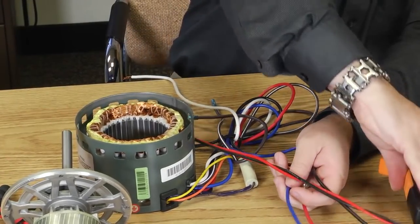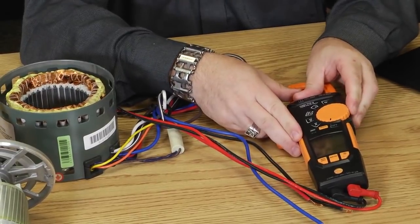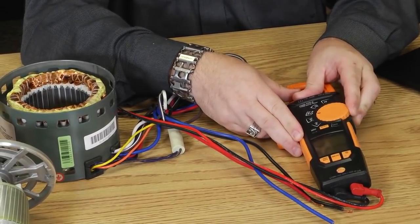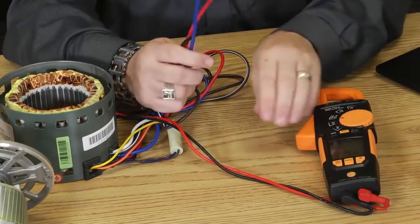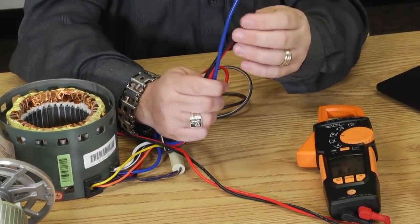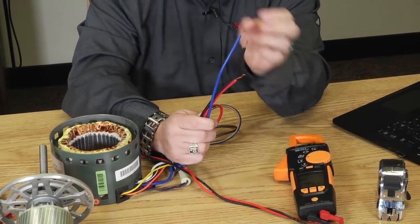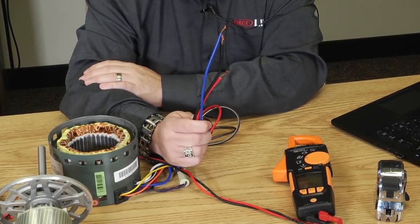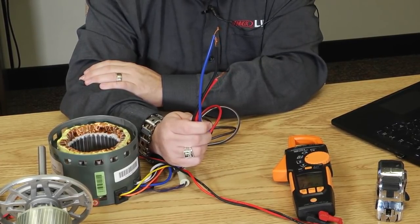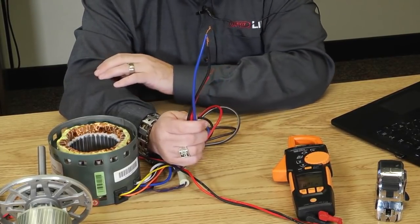To do that, I'm going to get a voltmeter out here, and I'm going to set it to the ohm scale. So let me power up my meter here. And what you want to know is that the rule is the motor lead that is the highest speed, or the fastest RPM, is going to have the lowest resistance. Then as the motor slows down, the resistance of the winding will increase.